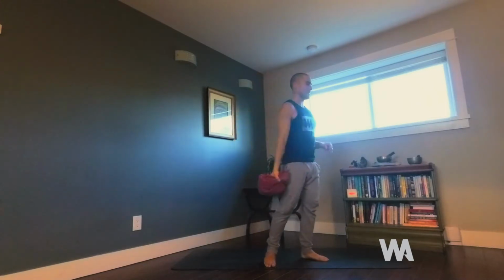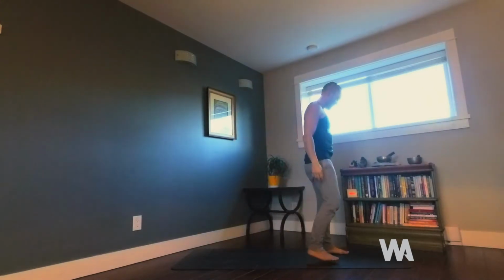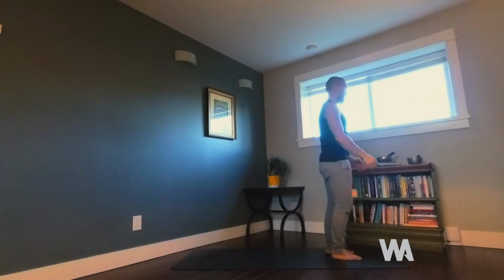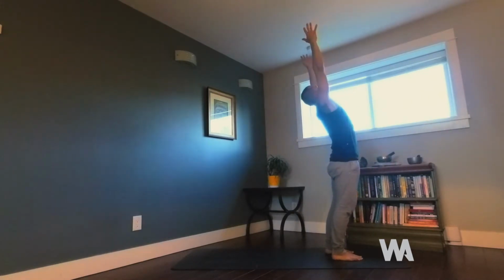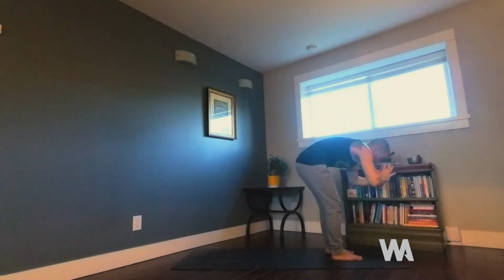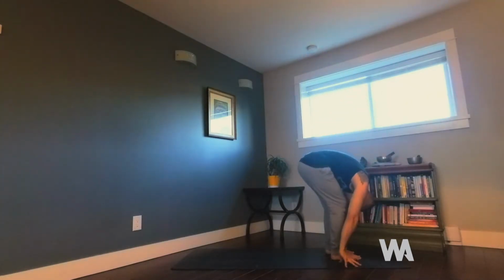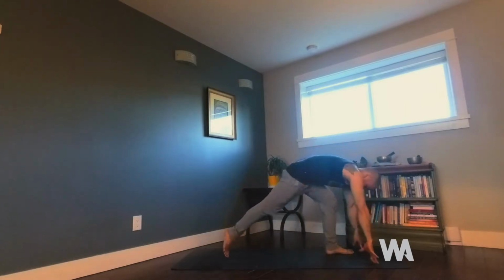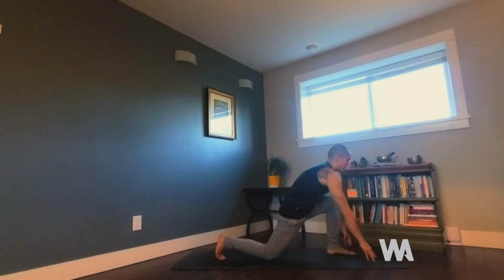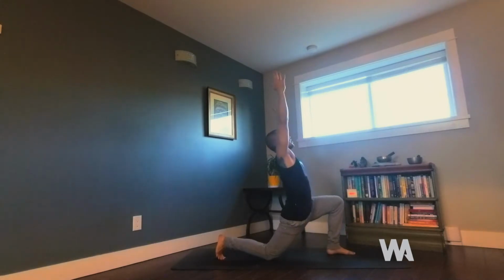Take your blanket, toss it off to the side. Come back to stand up at the top of your mat here. On an inhale, arms reach up high. Exhale, deep bow down. Inhale to halfway lift. Exhale, right leg goes back, lower your back knee down. Inhale, arms reach up high, find a low lunge.